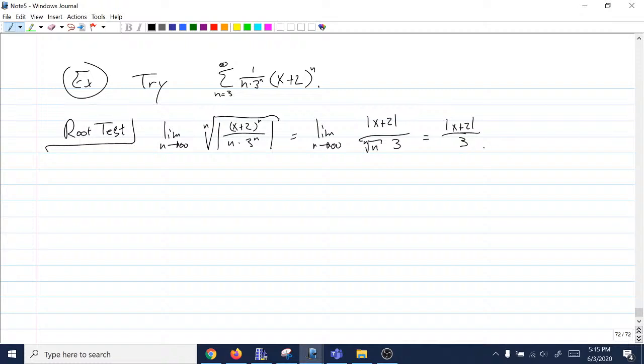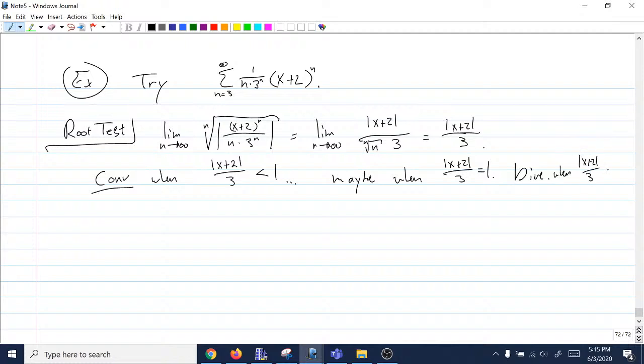So, what do I know about the root test? This thing is going to converge when absolute value of x plus 2 over 3 is less than 1, and it maybe converges when the absolute value equals 1. It definitely diverges when absolute value x plus 2 over 3 is greater than 1. In theory, I guess we have 3 different equations to solve, but you don't solve them all. The solution to this is the one that you do. Then the solutions to this will be the endpoints of this solution, and this is everything outside that solution. You don't have to write out 3 different things to solve.